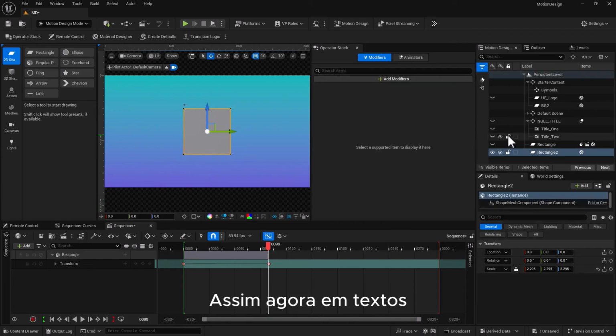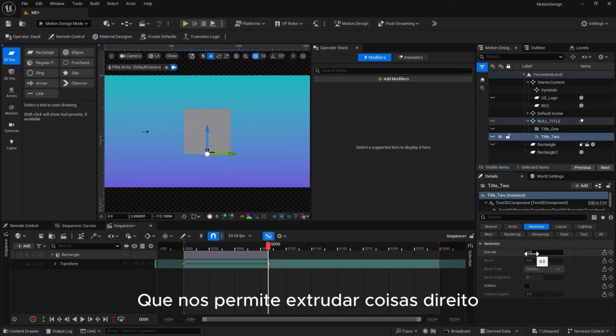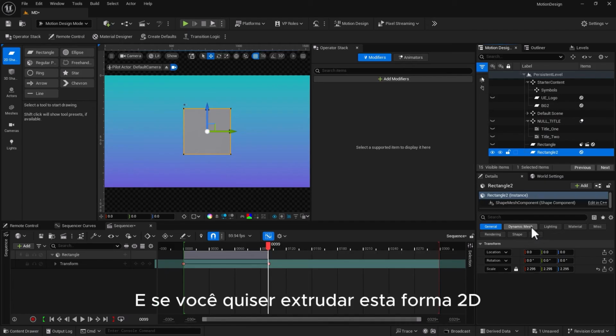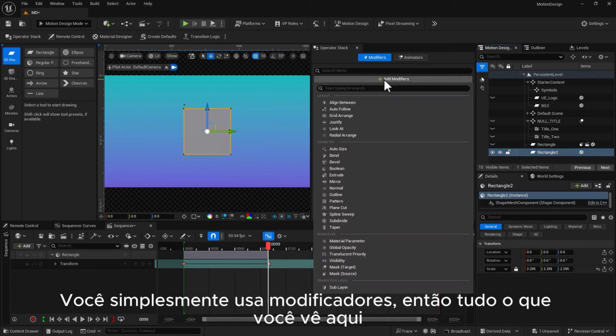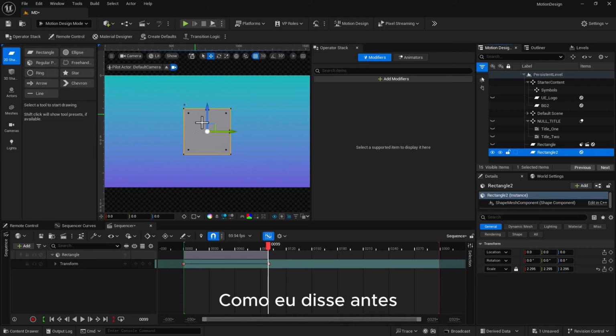Now in text, we have this geometry tab which allows us to extrude stuff, right? In shapes, we don't have that geometry section. If you want to extrude this 2D shape, you simply use modifiers. All you see in here reminds me of the modeling tool, as I said before.